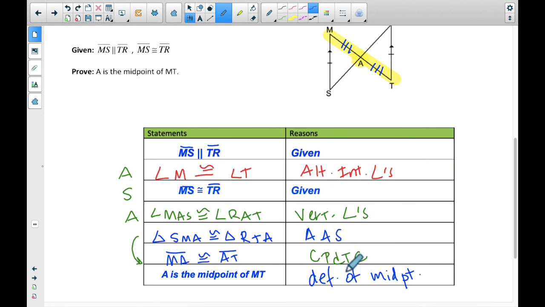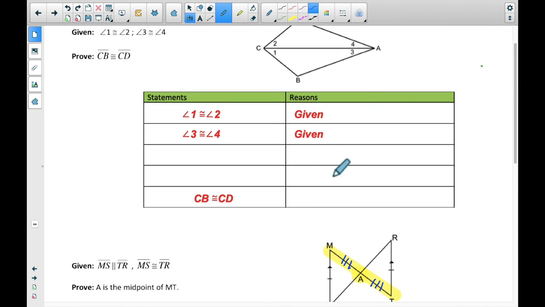All right, that one was kind of complex. We will probably do a little bit more practice with these in class, and we have this one that we need to get to in class as well. This one's a little bit easier. I bet you could even do this one on your own, but we'll try it in class together.